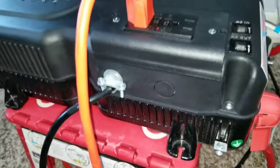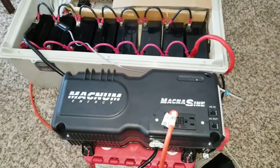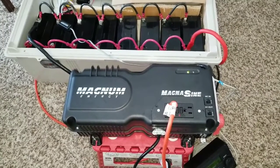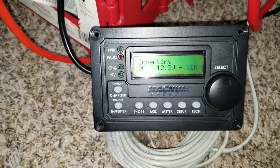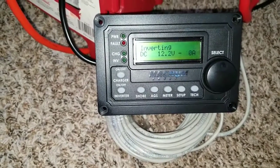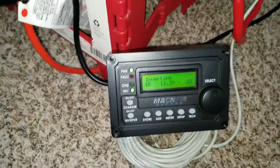I connected an extension cord all the way to the freezer and it's been running for the past 14 hours — it's now around 1 PM, so this has been going since last night. Right now the inverter is in power saving mode; that's what I can see it cycling back and forth. You can see a blinking light that tells you it's on power saving mode. I can tell the voltage but without the BMK I can't read the state of charge percentage.